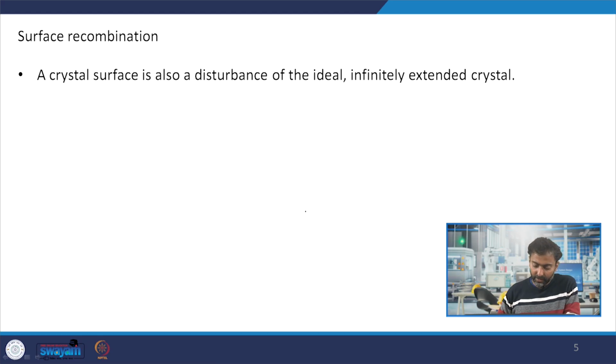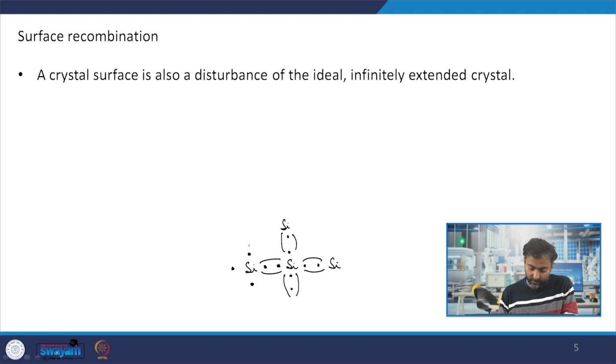So let's look at what it looks like. As we know, silicon has 4 electrons in its valence band, and in the crystal structure there are other, adjoining silicon atoms, each of which has 4 electrons in the valence band, and these electrons are contributed to form bonds with the other silicon atoms. Each silicon atom contributes one of its electrons to each of 4 neighboring silicon atoms to create the bonds with the neighboring atoms. Something like that.